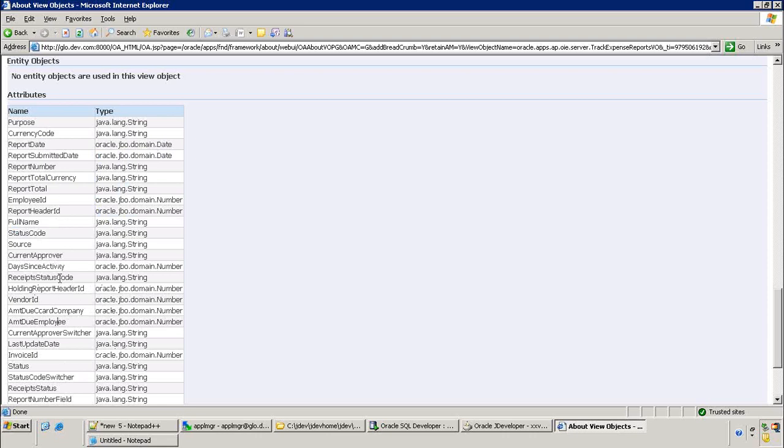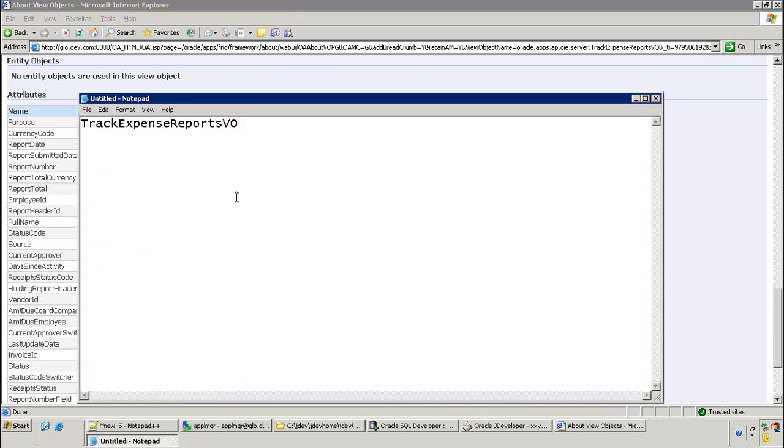If it is available, let us assume that it is available. Let us say I want to show the employee ID on the page. So now this is my vivo and this is my attribute. Then what can I do? As I understand now, the required column is already available in the vivo, so simply I can go with personalization. As the required column is available in my appropriate vivo, I can go with personalization.